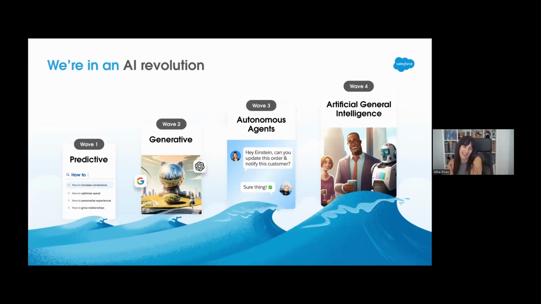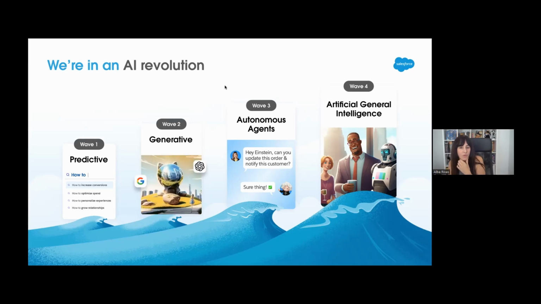And I've been changing the deck over and over all the times that I have done this presentation, and this slide is new, because I think it's important to set the context. So why are we talking about generative AI today, right? And we are talking about it because AI has been evolving, and Salesforce has been evolving with AI to help our customers adopt AI successfully and in a secure and safe way, right?